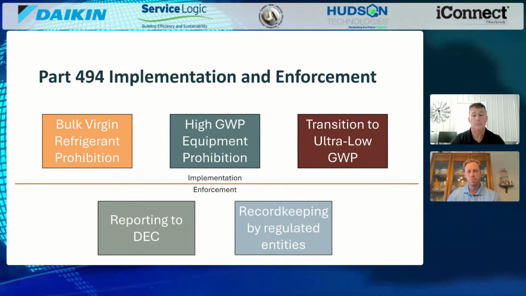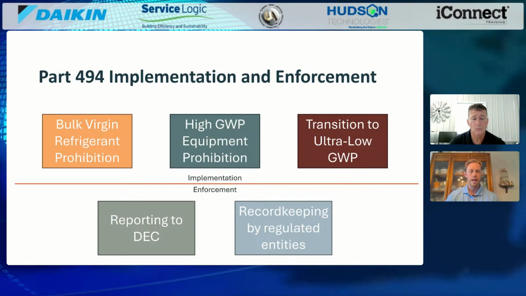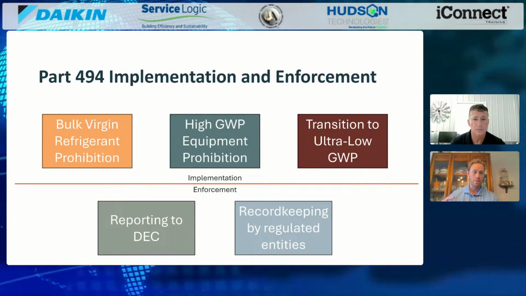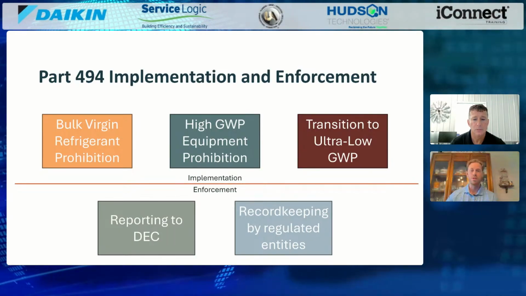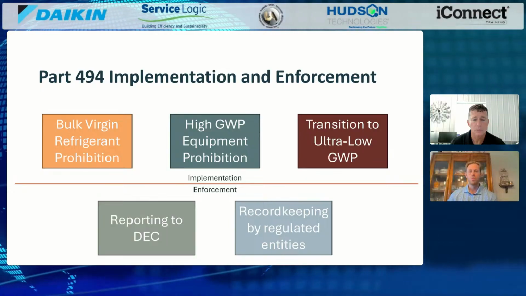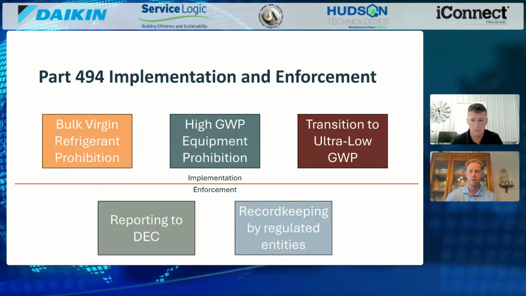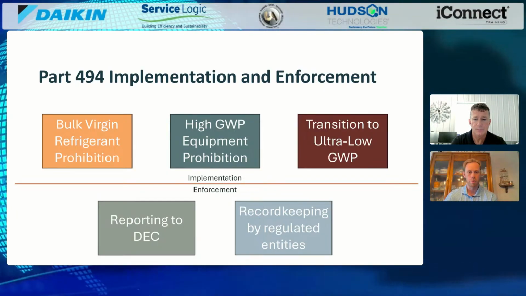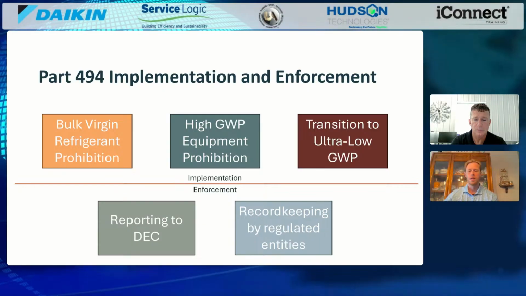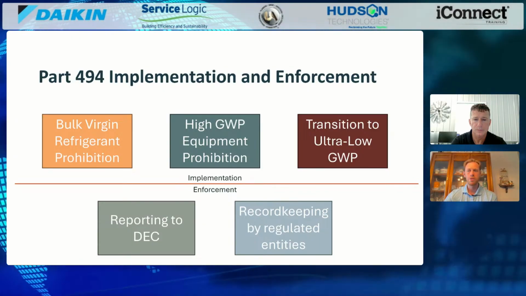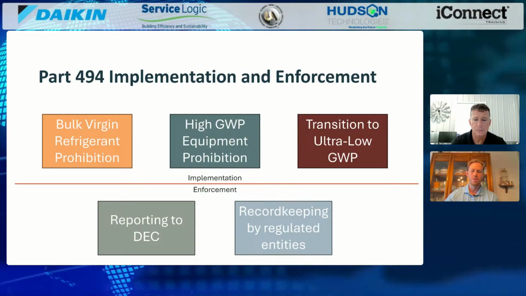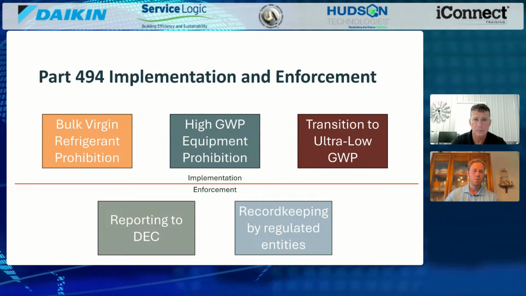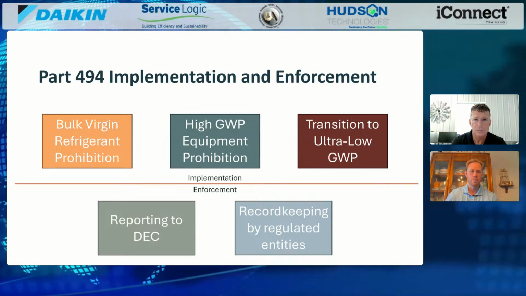The really important thing to remember is that not every market has an amazing reclaim supply available. That's true across the nation, but also in New York. A great example is the 407A and the 504A, the two most common refrigerants in supermarkets right now. If you were to take every single piece of reclaimed refrigerant of those two types and bring it to the state of New York, you would get 1 million pounds of it.